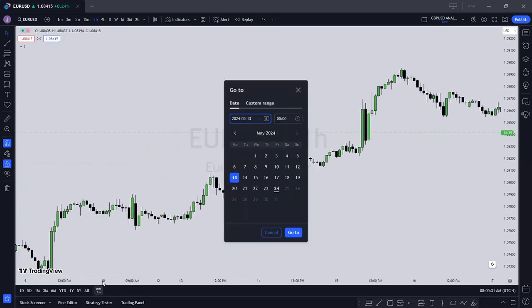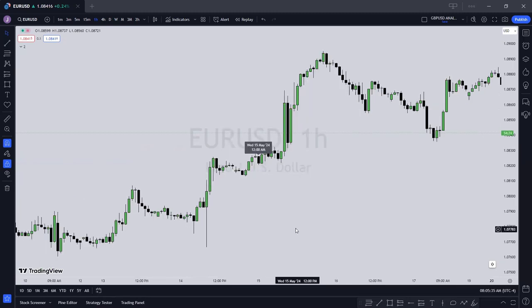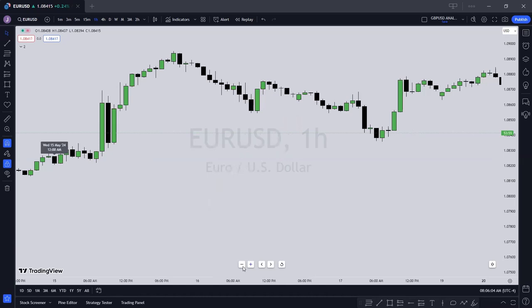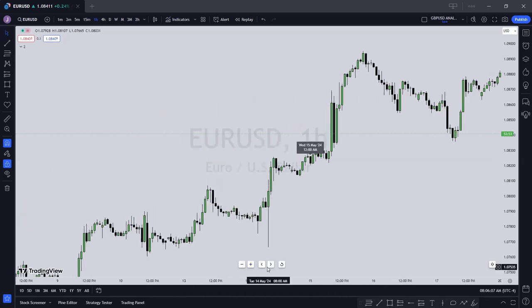Then let's say I want to go to another. I want to go to the 15th of May. So here, 12 a.m., 15th of May. Okay, so we have something here. Now this could appear without me hovering my mouse above it. It's in settings. You can actually leave it where you have to hover your mouse so it appears and disappears. If I hover my mouse around this area, it appears. So you can change it in your settings. It's for magnifying, for reducing, and also for moving. You can move it this way.